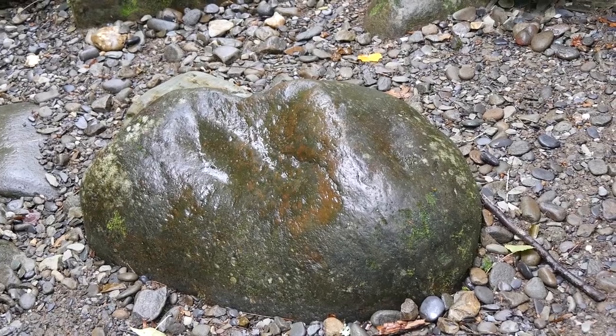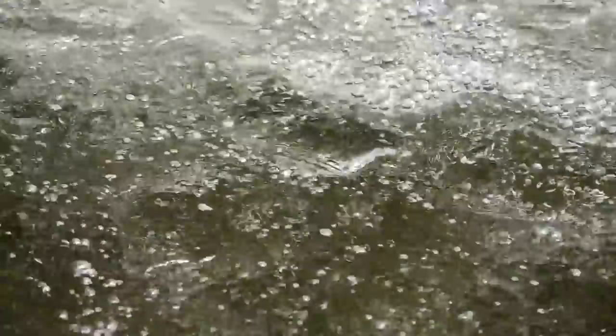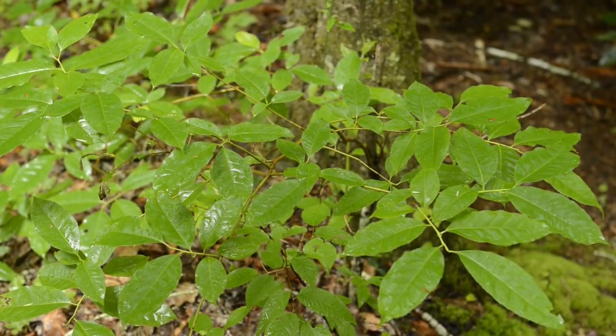As nature photographers, it's easy to kind of dismiss this use. After all, when you look around, it doesn't seem like there's that much of a problem with reflections in the natural world. However, just about every wet rock, piece of vegetation, and water source you come across usually has some degree of reflection to it. A polarizer allows you to eliminate or at least control it on pretty much any non-metallic surface. When people first hear this, they usually grossly underestimate the amount of reflection on natural objects.